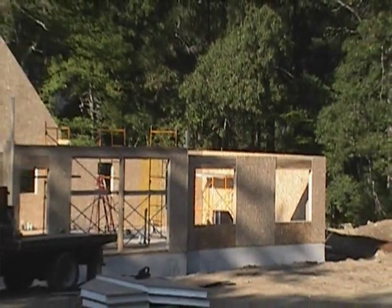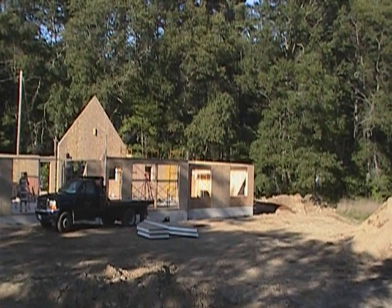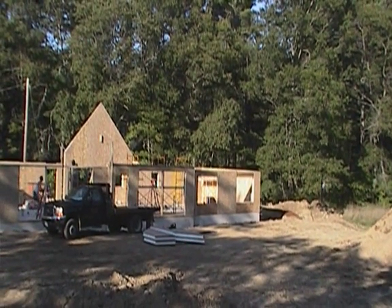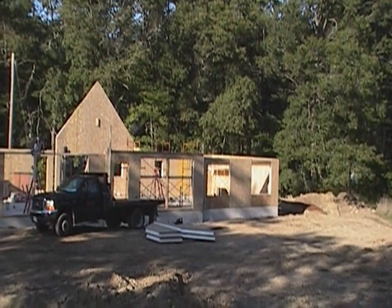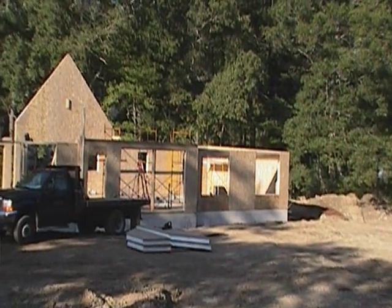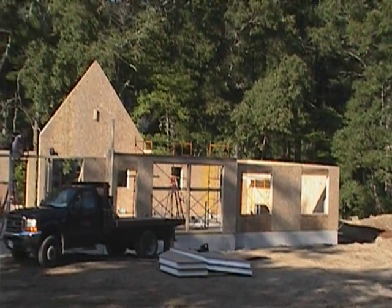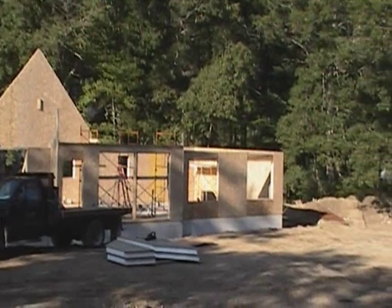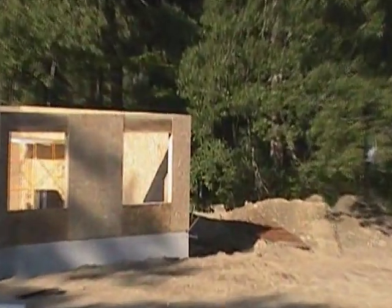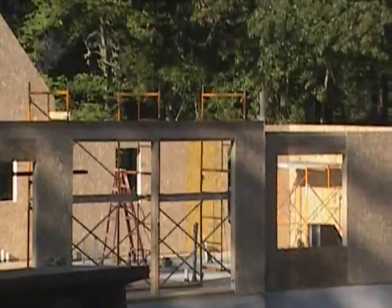We had a little change today — the homeowner came in and decided to make our master bedroom a little larger and eliminate actually a bedroom in the house. We're going to create about a 12-foot by 26-foot master bedroom with plenty of closet space. It's still kept as a three bedroom from a four bedroom, but it definitely gives you a beautiful master bedroom. You'll have this special window in the master suite, along with that north window way over there.